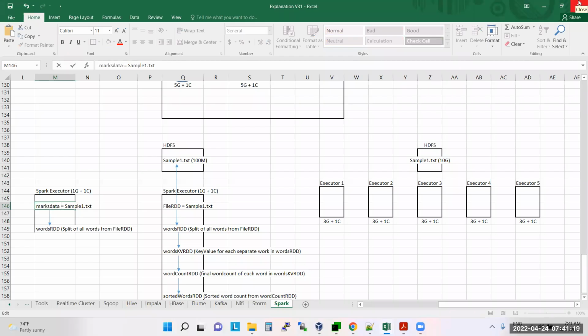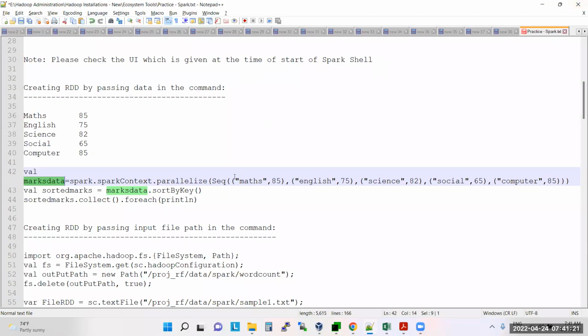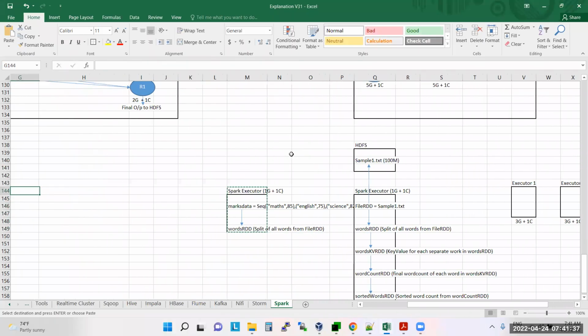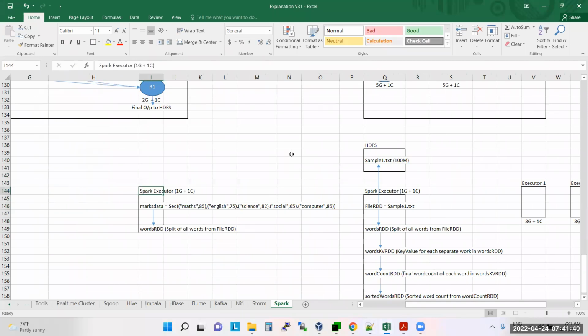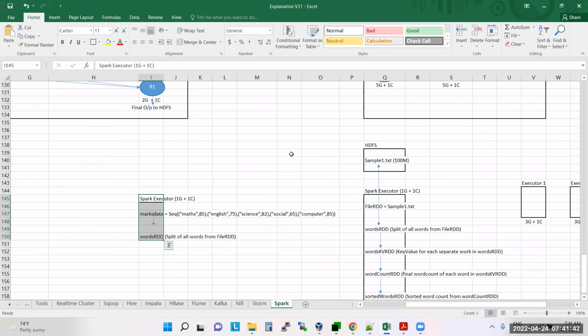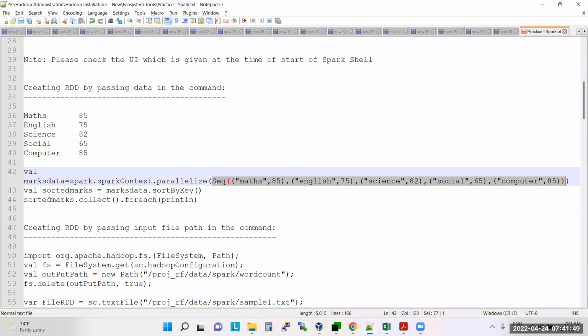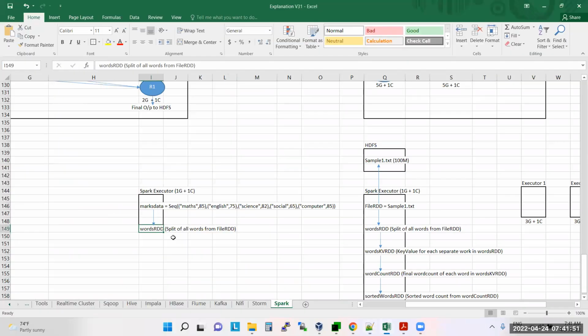I have not referenced anything. This is the marks data I've given. I pass this information in the command line itself. From marks data I created sorted marks.